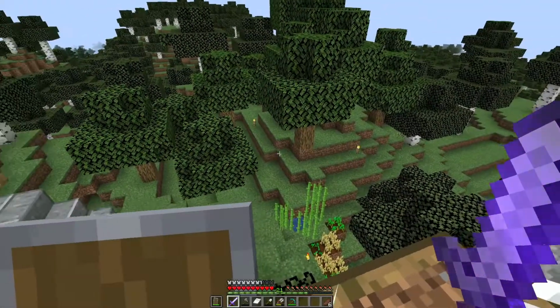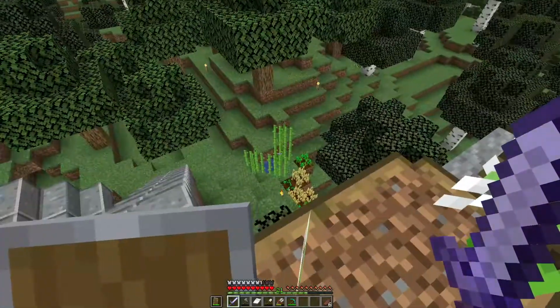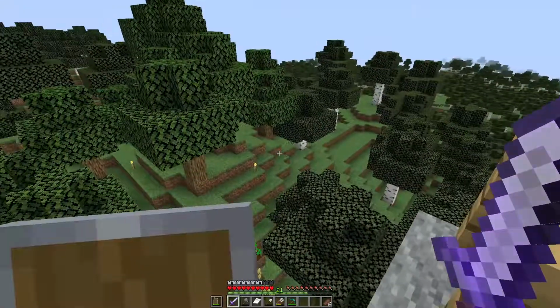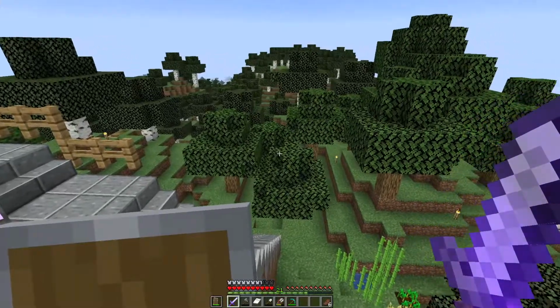In the next episode, though, I think we need to focus on this area down here. We need a barn and a bigger garden, trying to get some infrastructure set up, and I think this little area over here is going to be the perfect place to do it. So we'll work on that for next time.